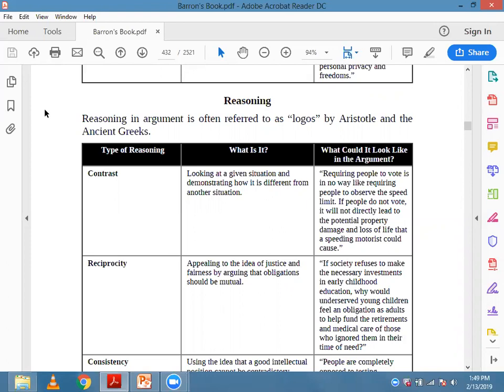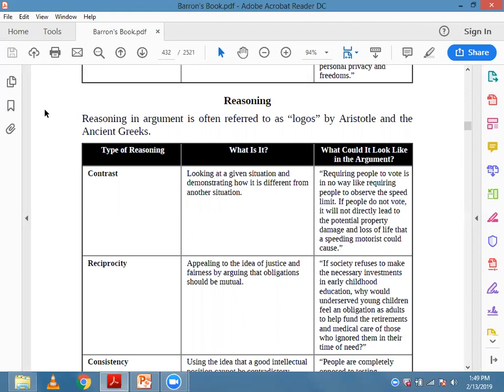Now, contrast is basically when the author is giving two situations and contrasting them. So basically talking about the dissimilarities between situation A and situation B. Here, I'll make sure that you understand how it functions. Because when we're talking about analysis and reasoning, it's not enough to understand what it is. You also have to understand how that functions, how that works, how that leaves an impact on the reader.